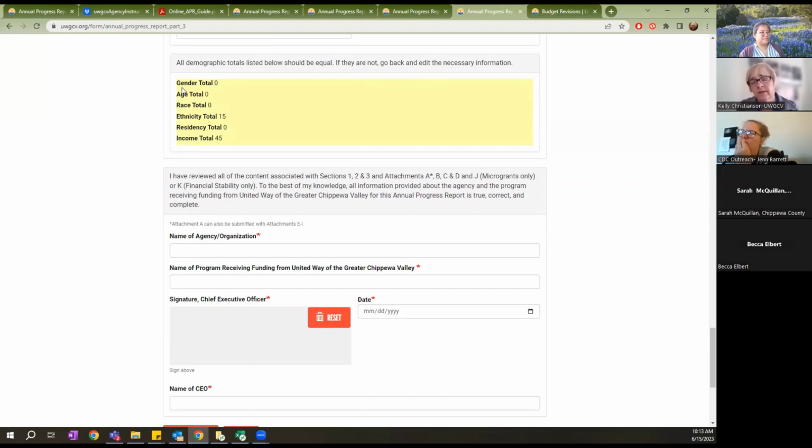The reason why we need this, obviously, is for reporting purposes, because we aggregate all the data across the initiative. We take your data as an individual organization, add it together with the other data from those in your initiative, and then add all of that data together and say, we invested $1 million and here's what happened with it. And so we need to have that information as detailed and as accurate as possible.